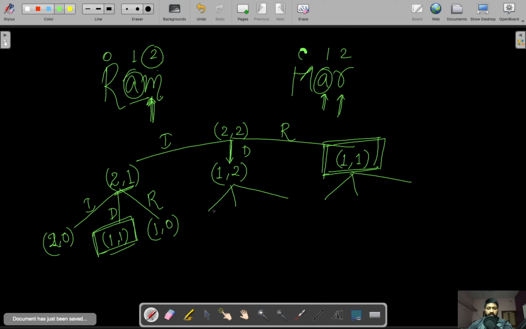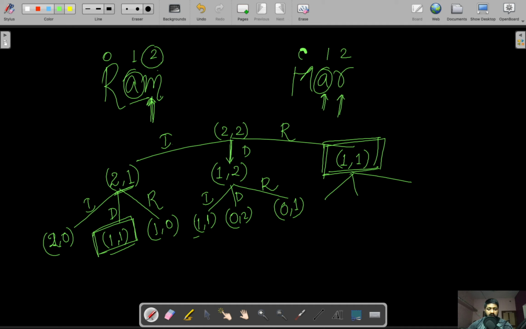Let's expand this. In the case of insertion, it will move to 1 1. In case of deletion, the pointers will move to 0 2, and in case of replacement, the pointers will move to 0 1.